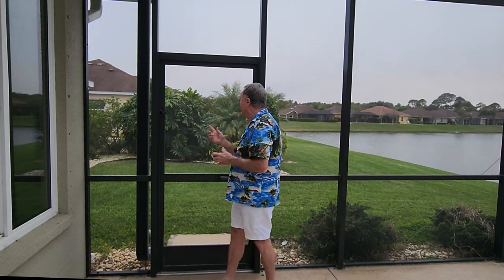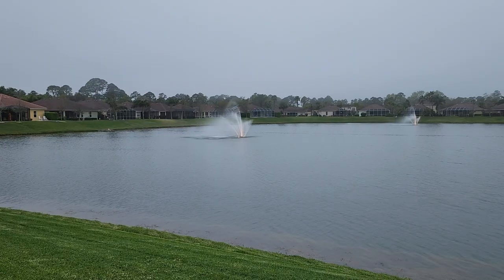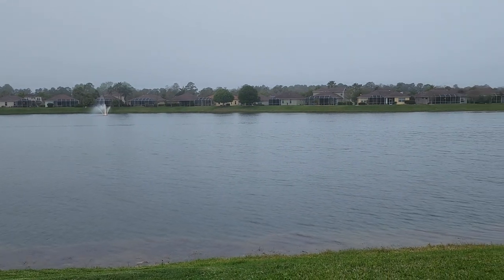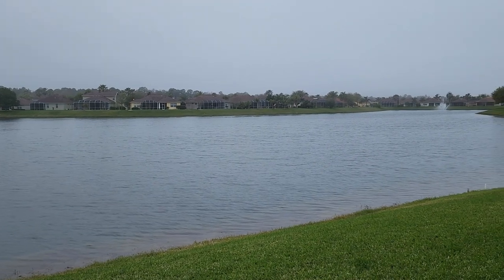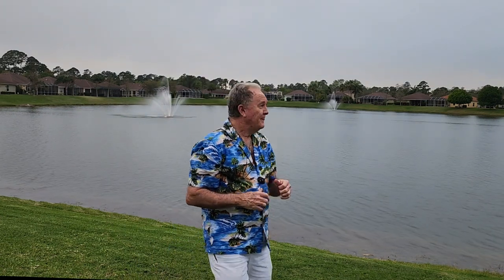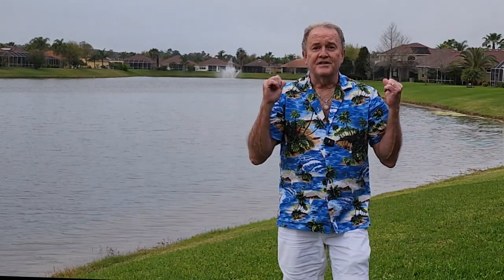Now let's go out and check out the lake a little bit closer, outside of the screen to the patio. The neighbor even has pretty nice landscaping to look at. This is beyond too cool - not only do you have two fountains right there, you've also got a third fountain on the other side of the lake. Because you can see the whole lake when you're sitting out here. Can you imagine just sitting out in some chairs having some drinks and checking that out? Right now it's getting close to sunset, and you can see where they've got lights on the fountains. It's absolutely stunning.